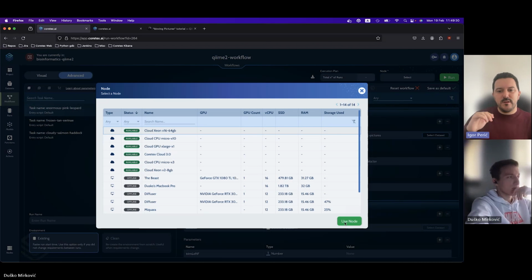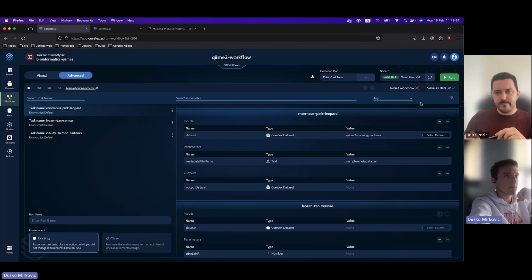And in this case, once we select this node, it's gonna get sent to the queue, and Coretex is gonna talk to that cluster and spin up a new node for our experiment to execute. And if we had this parameter optimization turned on, multiple workflows would be scheduled. So Cloud would just spin up a couple of different machines, so everything runs in parallel. For now, I think we're just gonna do one, right? Yeah. Cool. I'm gonna select that one, and I'm gonna press on run.